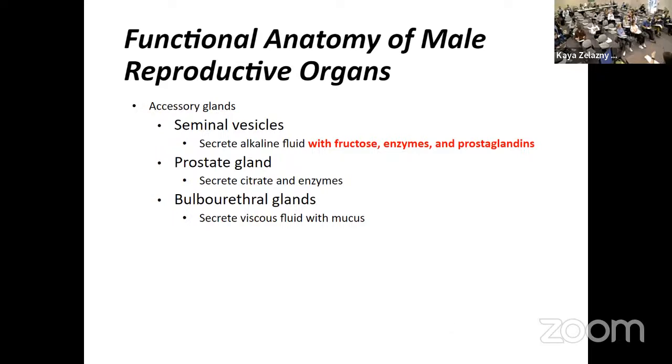And then we continue. We're in the urethra. We're going to have another little tract coming from the bulbourethral glands, which is going to secrete a viscous fluid. I don't know why we specify that it's viscous. The important thing to note about those bulbourethral glands and the fluid they're secreting is that it's got a lot of mucus in it, essentially. So that's kind of like a lubrication function.